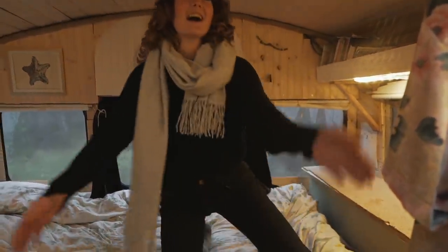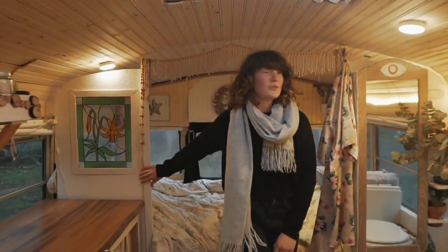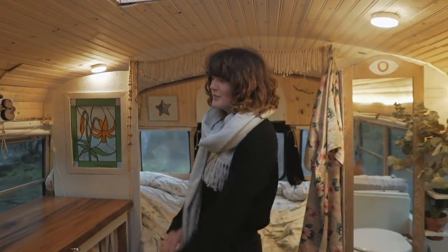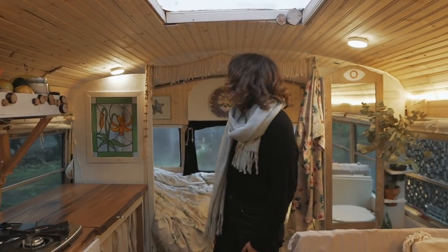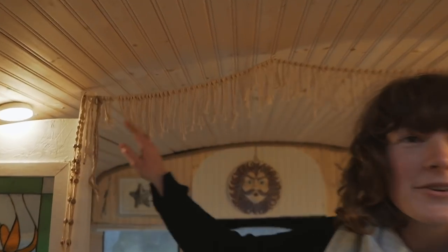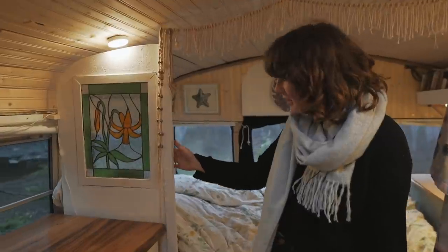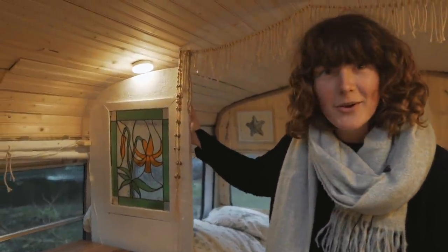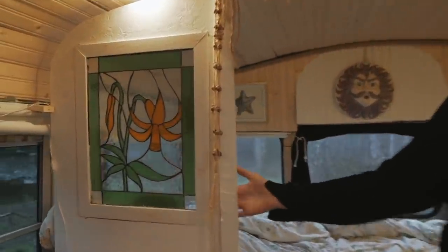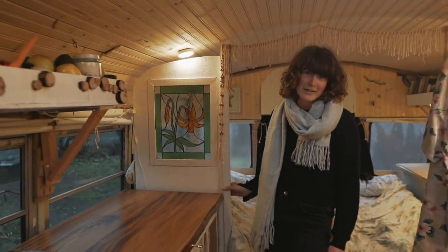What else do I say? I made these two dividers because I wanted it to feel more like a separate space, like a cozy little nook that I could escape into. And just something that was a little bit more separate from the kitchen and the dinette and the bathroom and all of that. I also made this little tassel thing out of pure boredom one Oregon day. And then I think the whole reason behind the divider walls was because I found this stained glass window at a St. Vinny's for $7. And I was like, well, I have to buy the window. And I didn't have a place to put it. So I was like, well, I'm gonna make a place to put it.